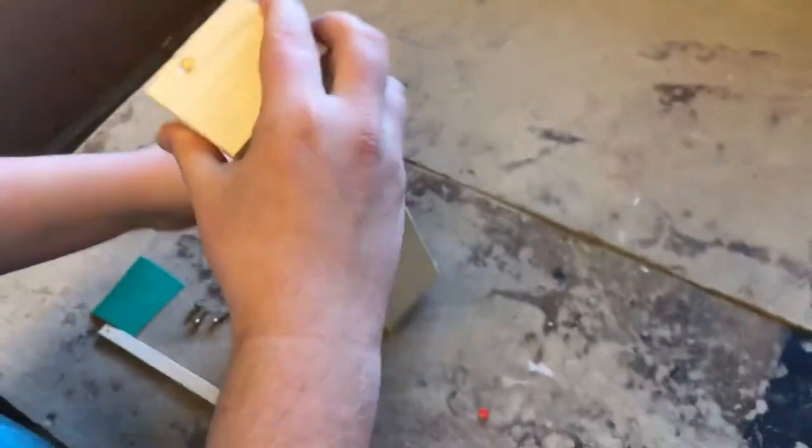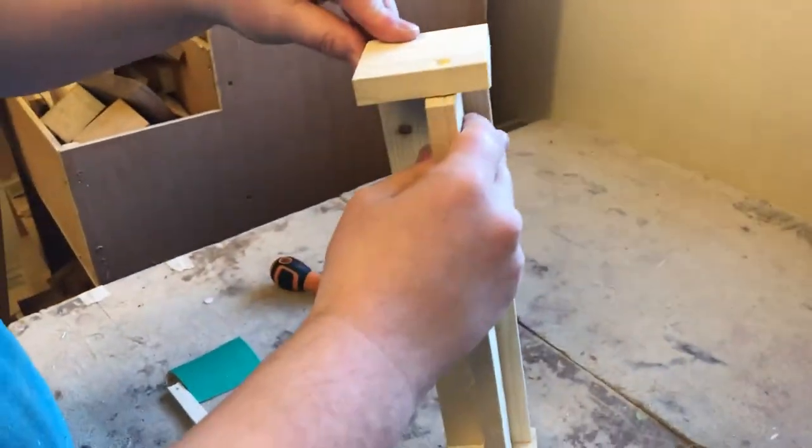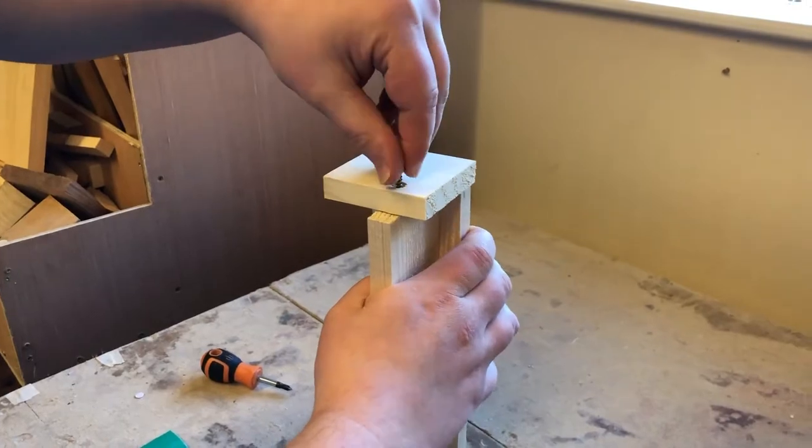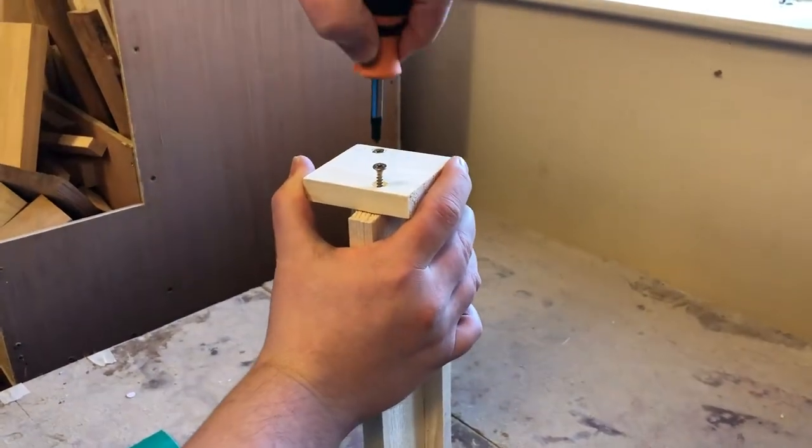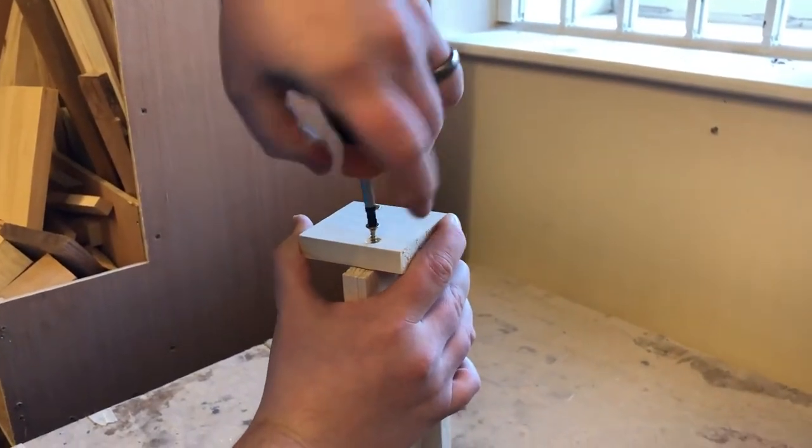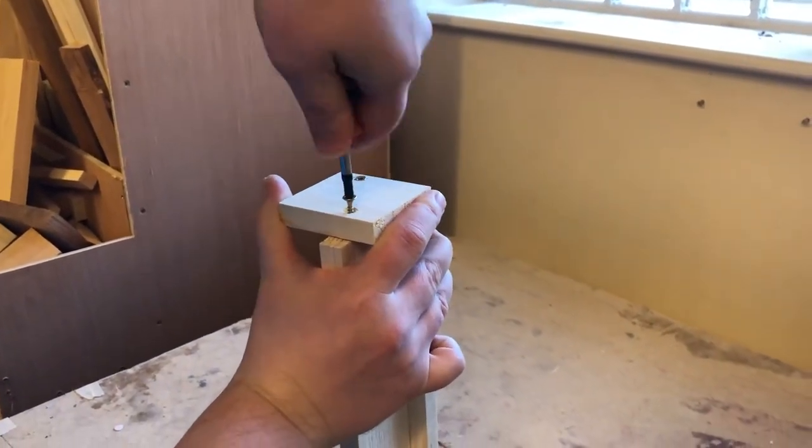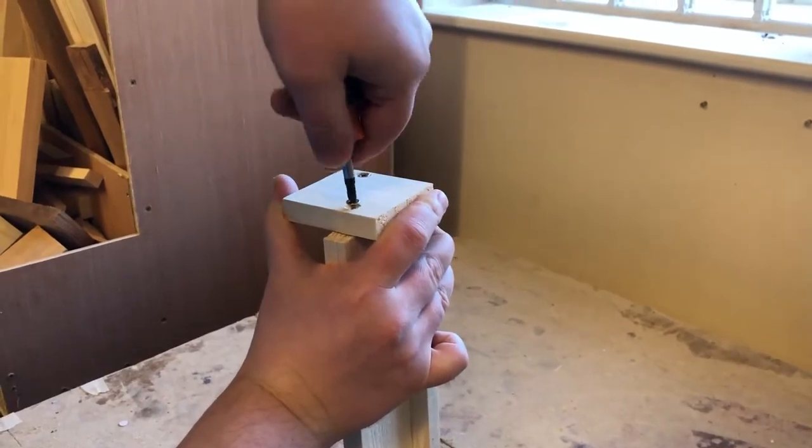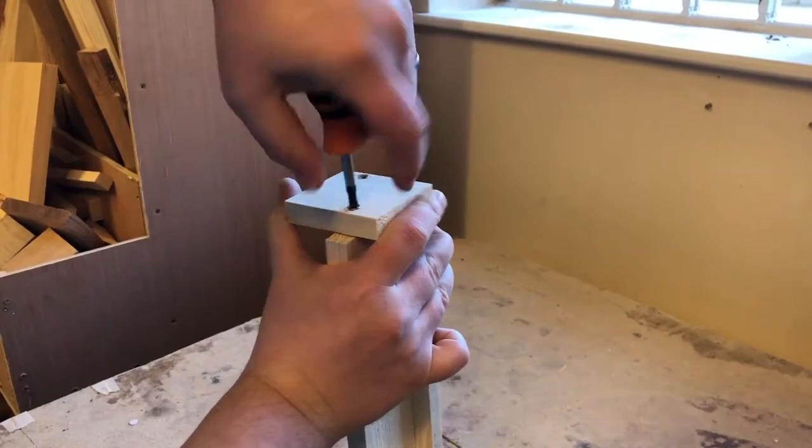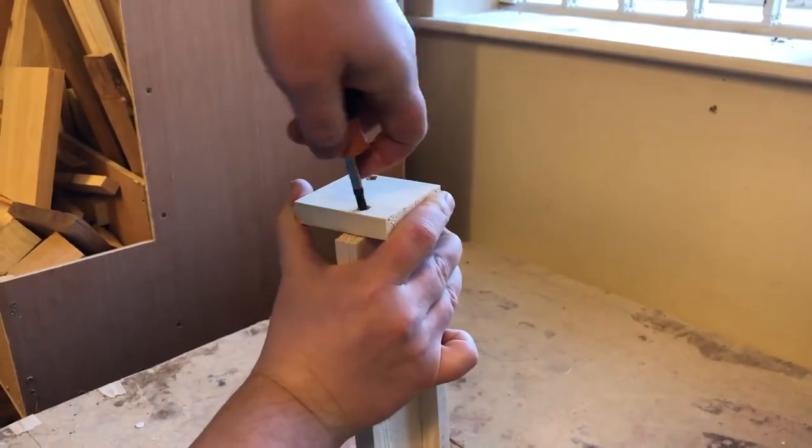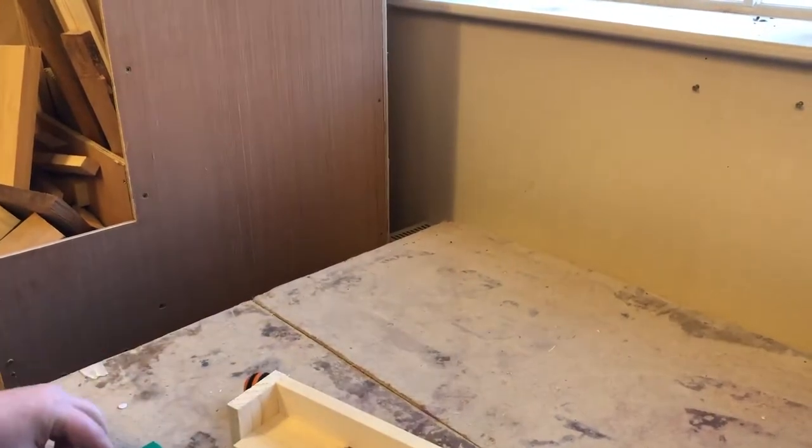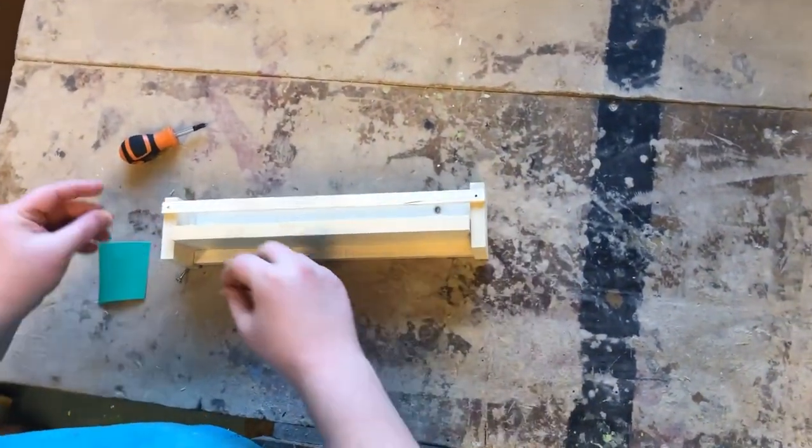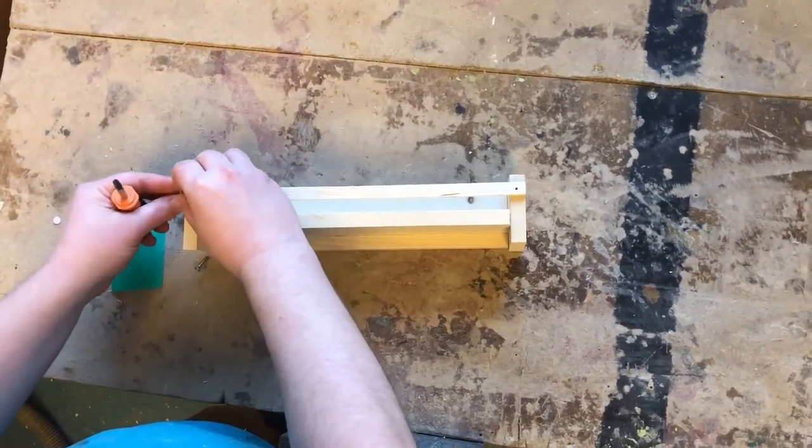So that's secured nicely, and flip it over. Just the same process on the other side, just ensuring that the screw is going to go into the shelf. So your sides and your back plate are now attached, shelf is secured, so the last thing to do will be to just secure the front brace, which is what will hold your spice jars on the shelf.